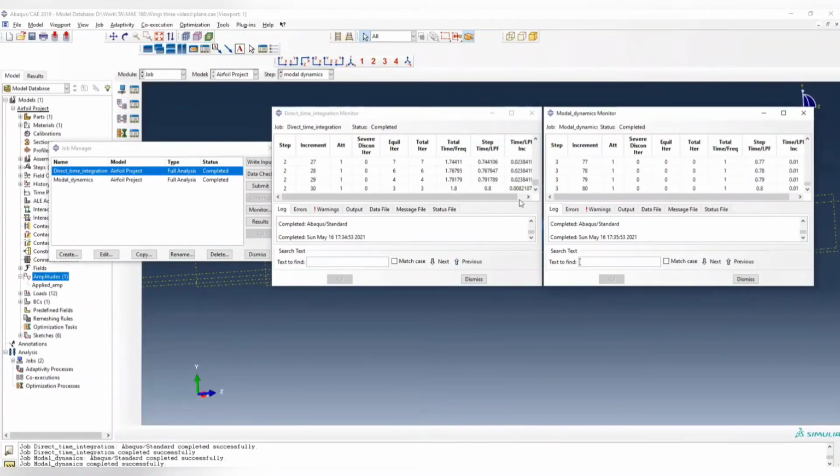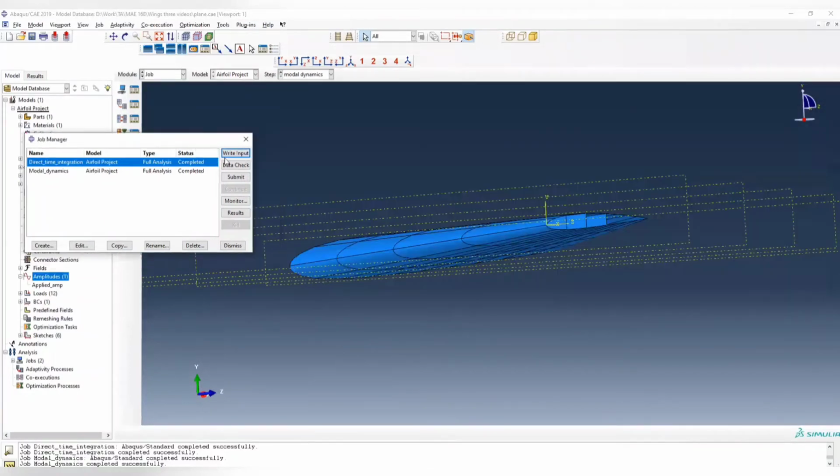Okay, now the problem is finished. You can see that in modal dynamics, we have way more increments than the direct time integration, but it actually finished in almost the same time. So let's see how the result looks like.